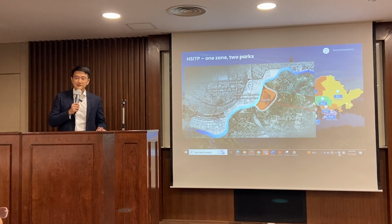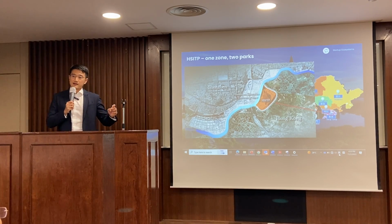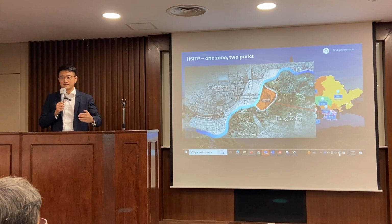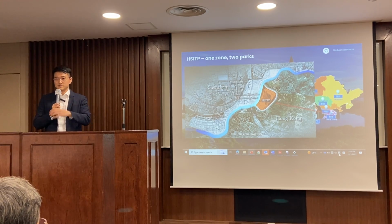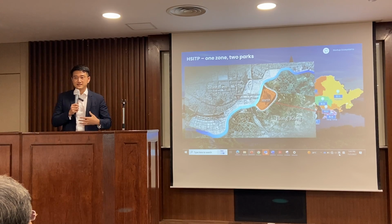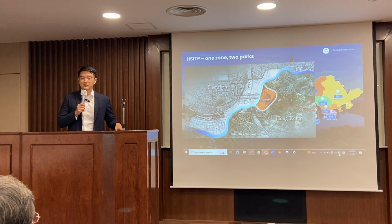Financial flow, for example, at the moment, if you're a startup in Hong Kong, and you want to get investment from a venture capital or any financial institute from mainland China, they always need to put money in a Chinese bank and go through the process, waiting until the authority approves it to get the funding overseas. But now we are trying to facilitate a free flow of this money if they want to invest in a company in our parks.